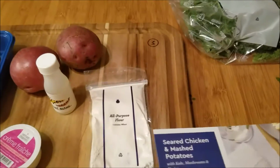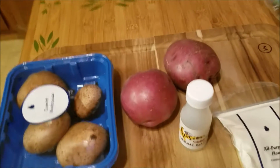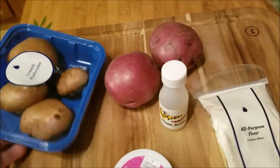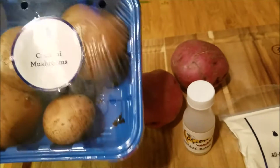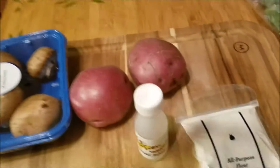So for this recipe we obviously have chicken. I've already had that set to the side so that I could season it with salt and pepper and pat it dry with a paper towel. But we also got cremini mushrooms, or cremini, whatever. A couple of red potatoes. We have some kale.